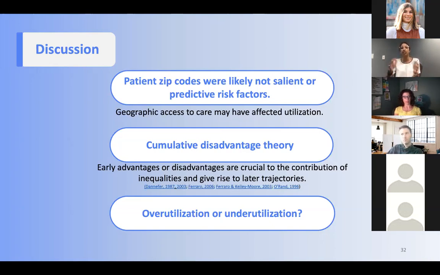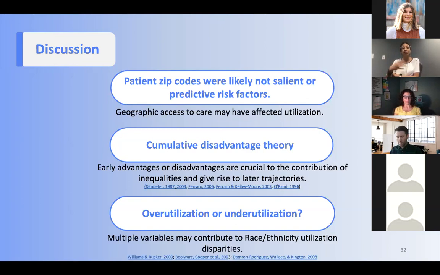Accordingly, although disease risk and burden disparities were observed in our sample population, the results may be due to an accumulation of risk and disadvantage over time, rather than a direct or indirect effect of a long-term care organization. But the important part is that if populations are affected by cumulative disadvantage and not necessarily the care itself, then if we want to make sure that all patients are getting the same care, we need to continue to use things like machine learning, data technology, and risk grouping in order to provide the best support and acknowledge social impacts. And third, we're talking about overutilization or underutilization, which is a utilization bias.